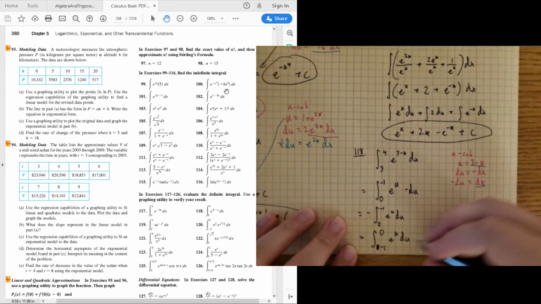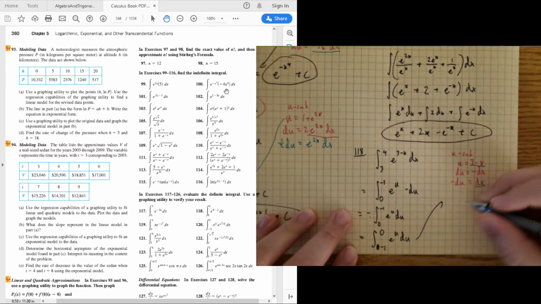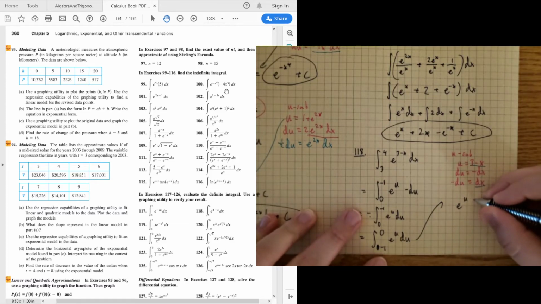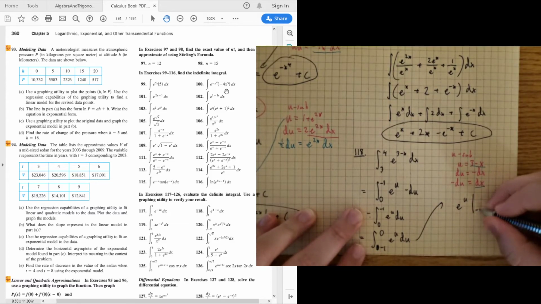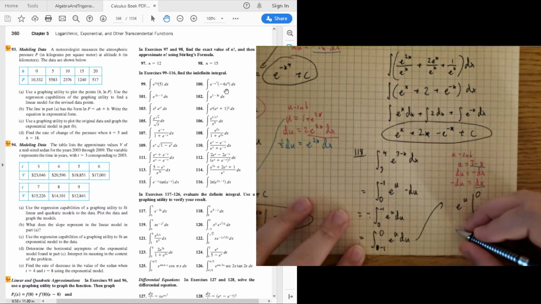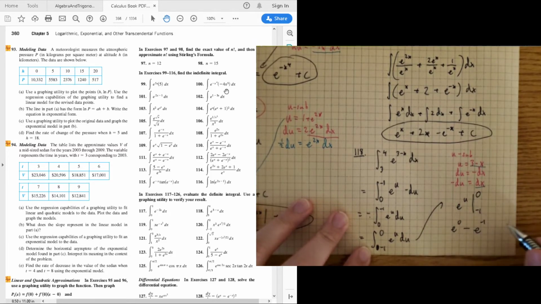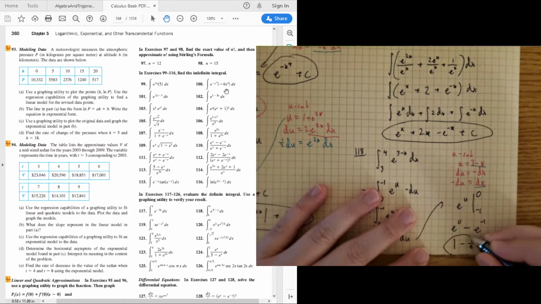Now, I can actually integrate. The integral of e to the u du is, of course, e to the u plus c. But evaluated from negative 1 to 0 means we don't need the c. And now I can plug in. I would get e to the 0 power minus e to the negative first power. That's an acceptable answer, but I'm going to simplify just a little bit. E to the 0 power is, of course, 1. E to the negative first power would mean it's just 1 over e, and that's a far better answer.